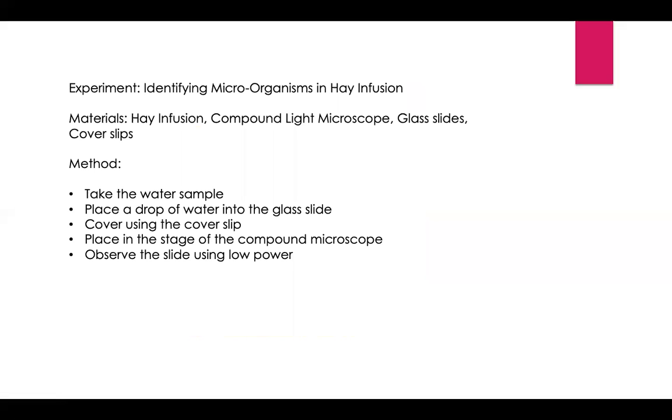Okay. Then shall we write the experiment? So as Binuti said, we are using hay, we use hay infusion. So we call that hay infusion. So this is how you officially write a scientific experiment, right? In a scientific experiment, first you have to write the heading. Experiment: identifying microorganisms in hay infusion.